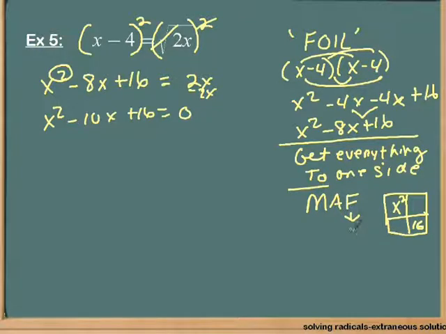I went ahead and made a little box, and just to recap quickly, that means I'm going to find factors that add up to 10. Factors of 16 are 2 and 8. And if I make them both negative, then this will work out correctly. So 2 and 8. And so that would mean that I have an x and a negative 8 and an x and a negative 2. So my quantities are x minus 8 and x minus 2.